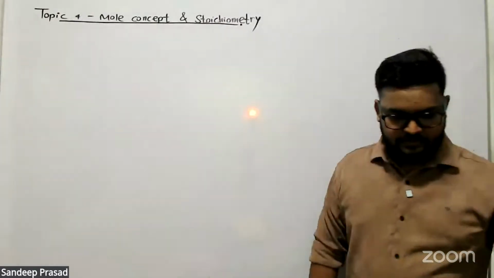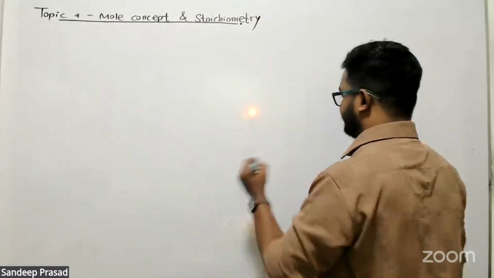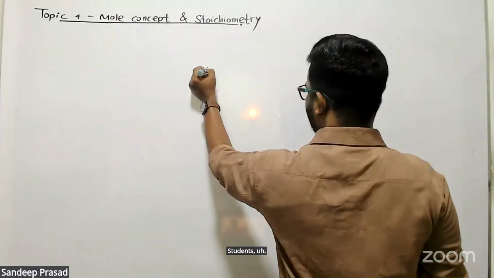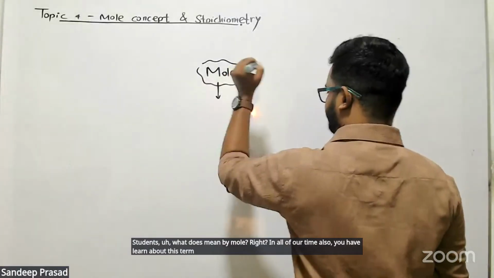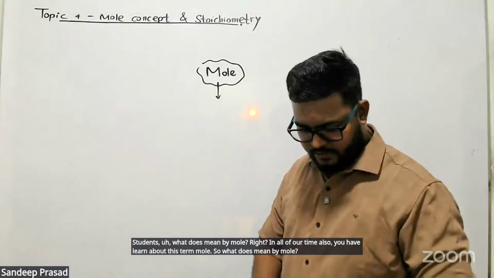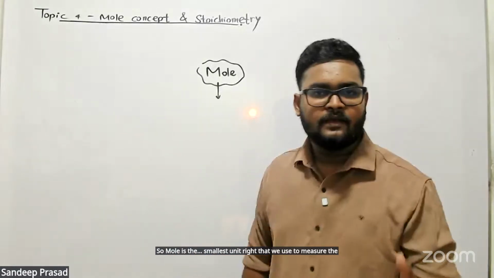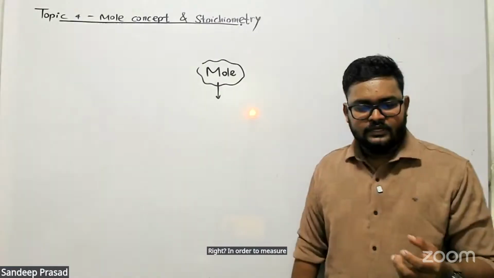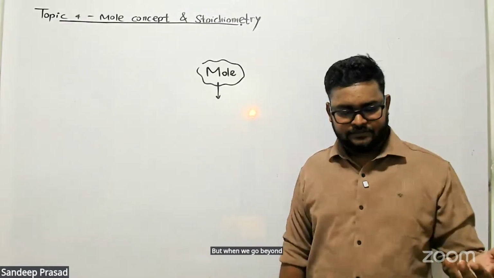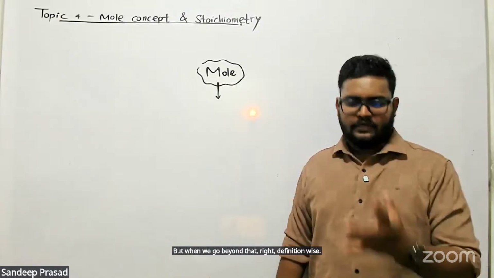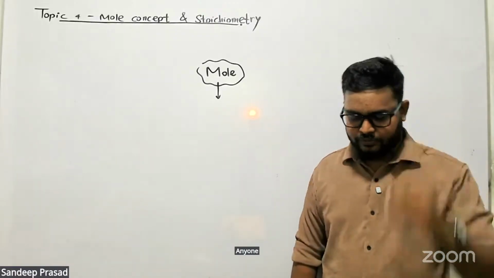Right? So when we discuss the mole concept, the first thing I want to discuss with you is, students, what does mean by mole? In O-level time also you have learned about this term mole. So mole is the smallest unit that we use to measure the amount. But when we go beyond that, give me a proper definition for the mole using the chemistry knowledge that you have. Anyone? Put your answers in the chat box.